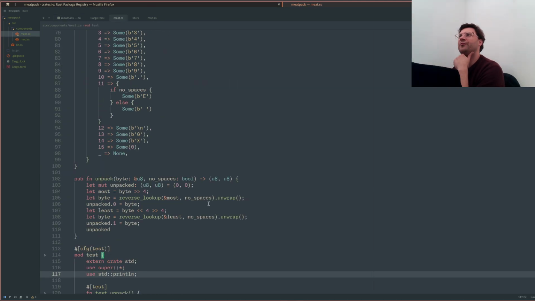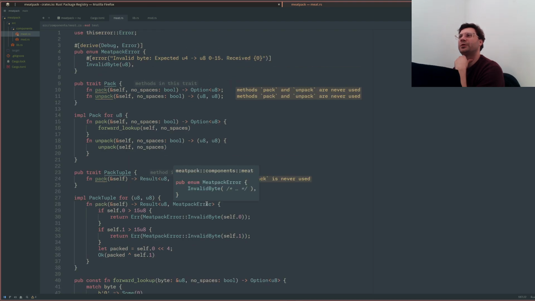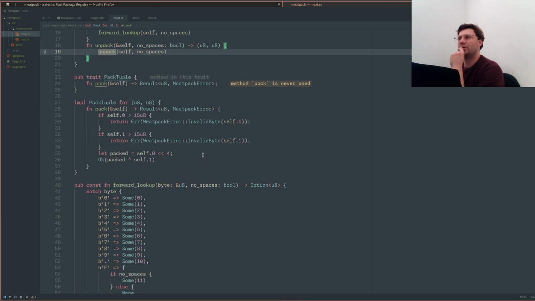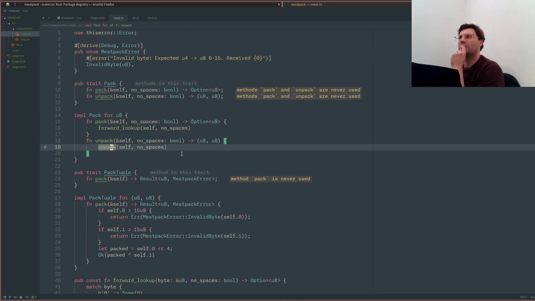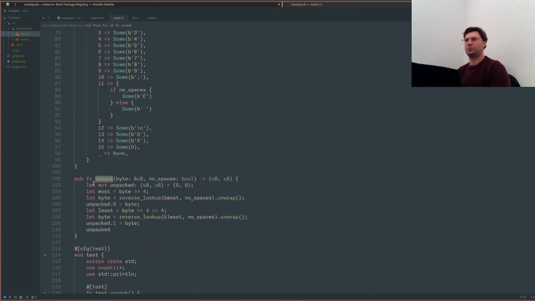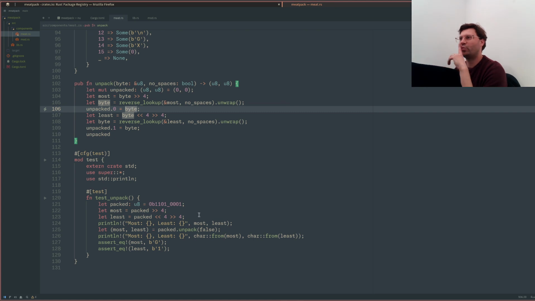So unpack. Have I done something in here? Unpack. Yeah, it takes unpack. That's all returned 1.